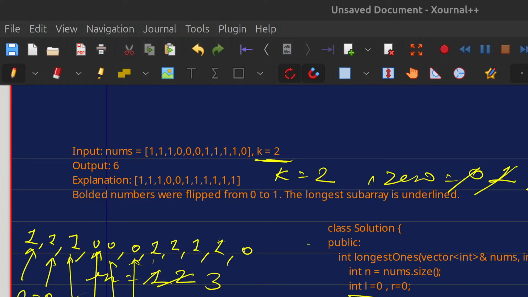Else plus plus and done. Okay, now this L plus plus is going on.